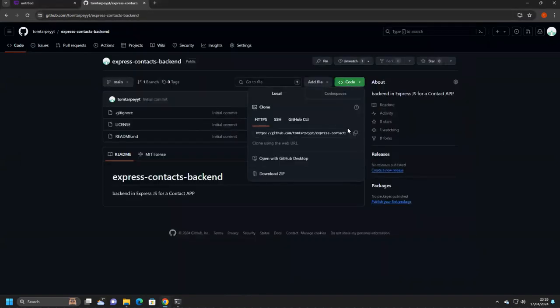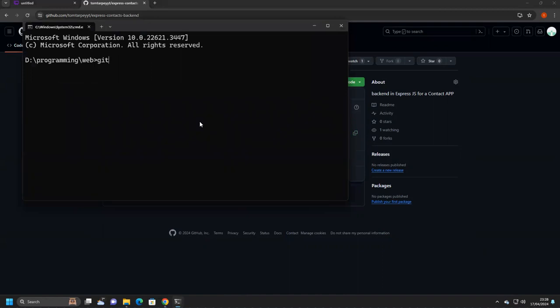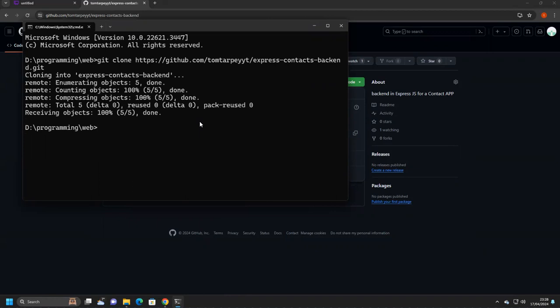I'll do a git clone of the repository, just pull it in. Express contacts. There we go. Open up VS Code on there.